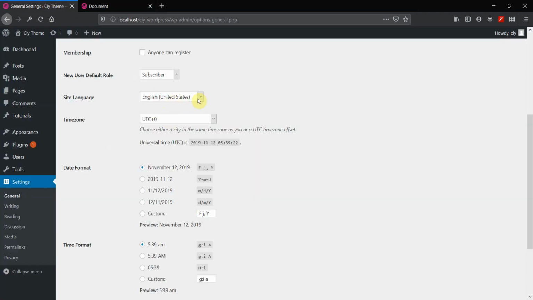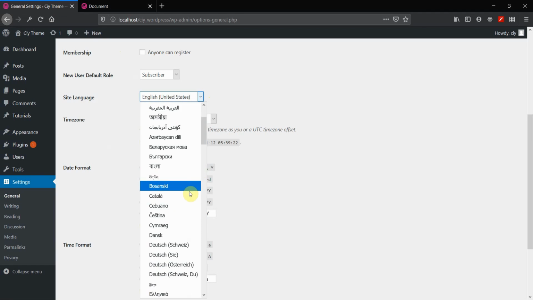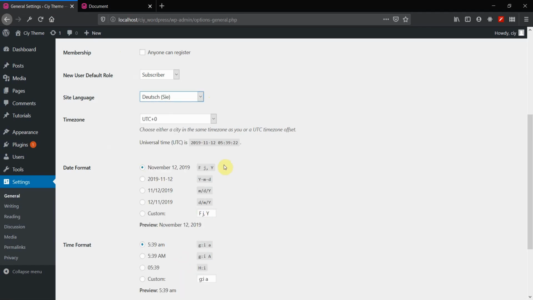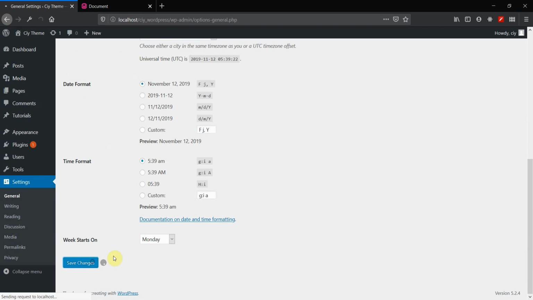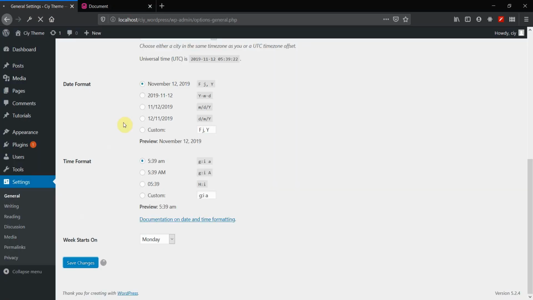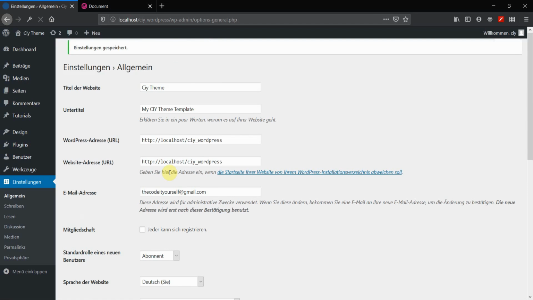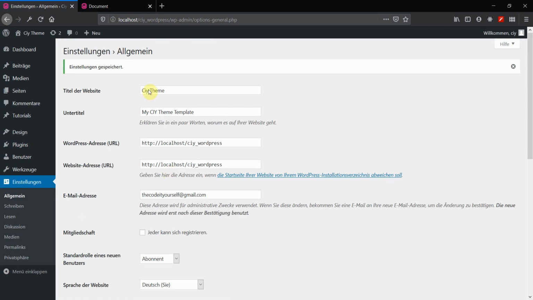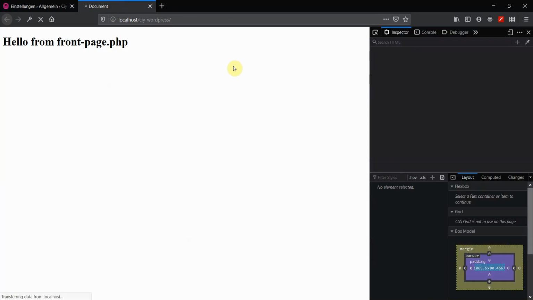Now if we change it, let's just change it to Deutsch, to German. Let's save, and then let's head back to our front end, and yeah, it's saving right there. All right, so now it's all in German, as you can see. So let's go back to the front end.